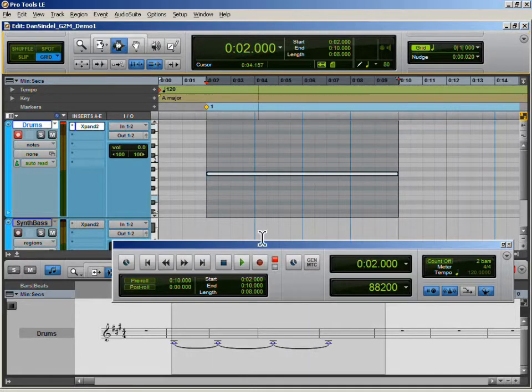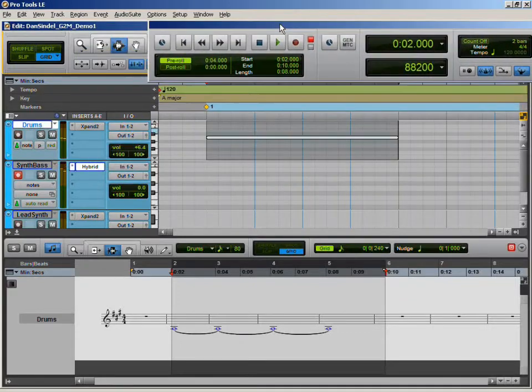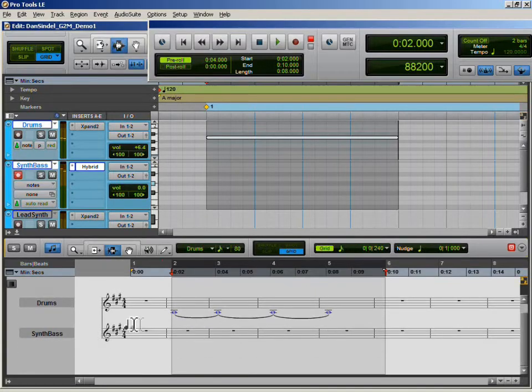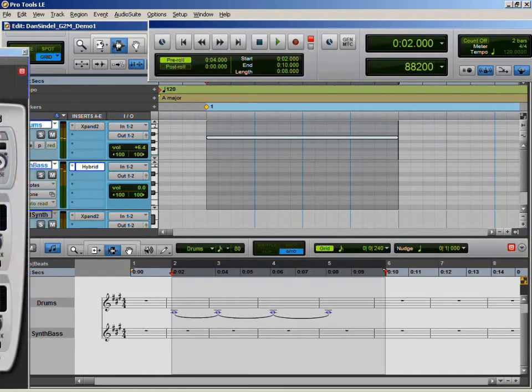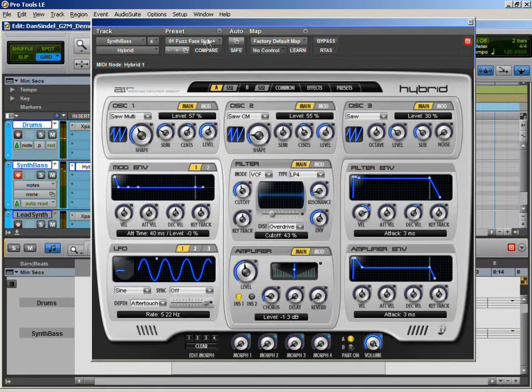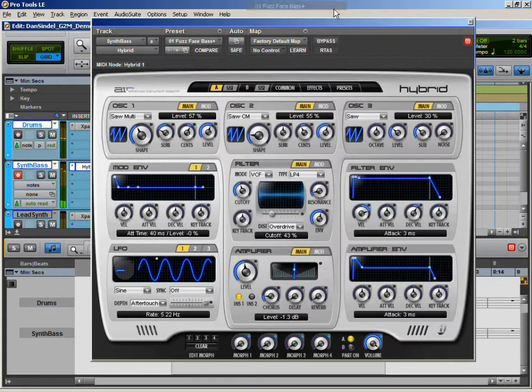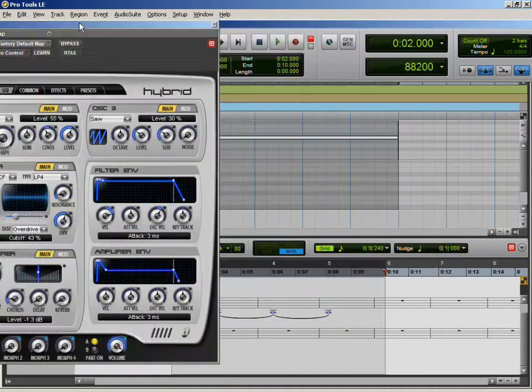Let's go ahead and play this back really quick. Now that is awesome. As a guitar player, I sure hope you see the potential in this. To make things more fun, let's create a synth-based loop. Because we're using the G2M, we can now access professional quality virtual instruments like DigiDesign's Hybrid. This is a very awesome virtual instrument. Let's go ahead and choose a really hard drive and bass sound — yeah, that one sounds pretty good. Let's move it out of the way.